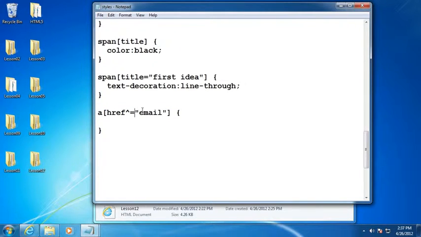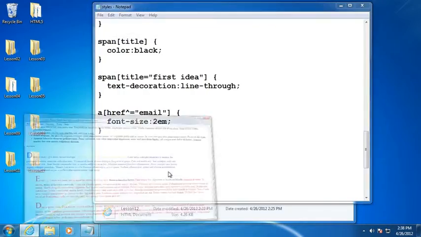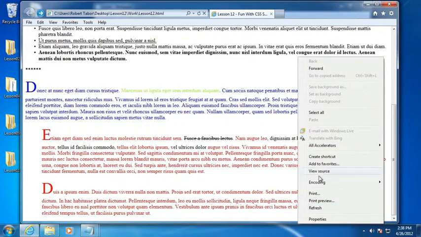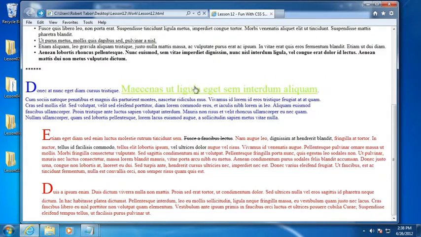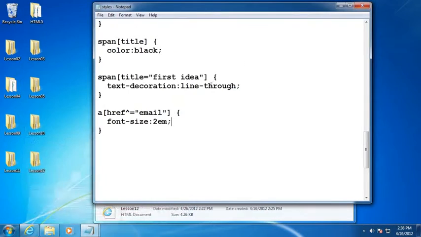All right, so let's close that back down, and I can select all anchor tags where the value of the href begins with the word mailto. Poof, that's pretty cool, right? So then I can style up that entire anchor tag and set the font size to 2em, for example. And refresh. All right, and it makes it huge, but now I could click that and send an email to myself if I really wanted to.